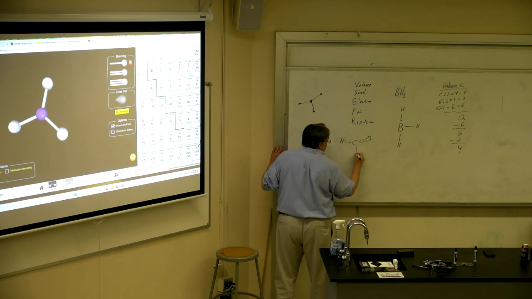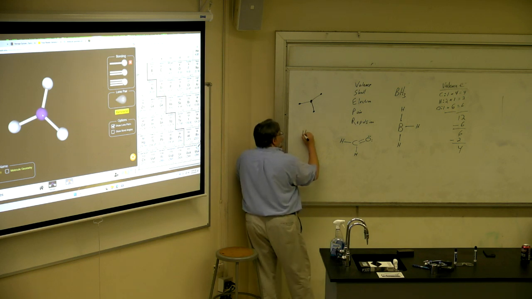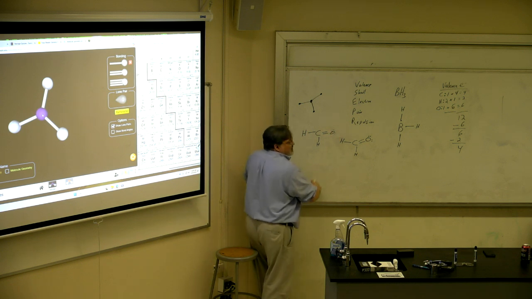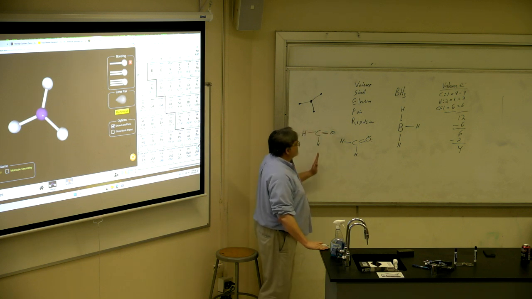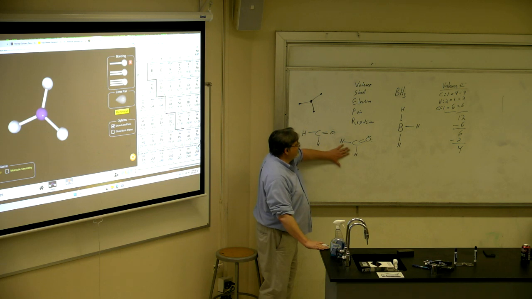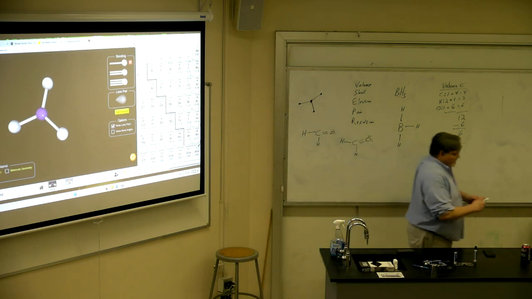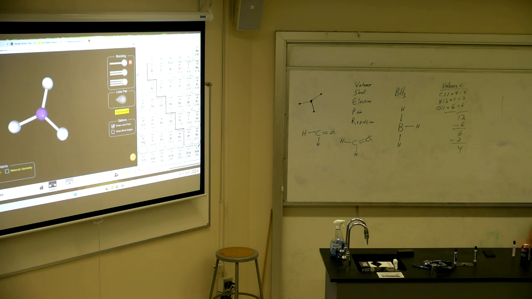So I can actually show you the 3-dimensional structure of this. This really is not showing you the 3-dimensional structure. It's just showing you what's connected to what. And when we do Lewis structures, we tend to do them in this orthogonal way. But since this is a flat molecule, it does actually fit in the plane of the board. That's a slightly better way to draw this. All right, let me show you what I'm getting at with this model.